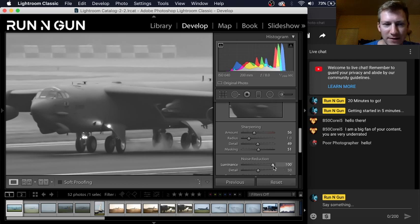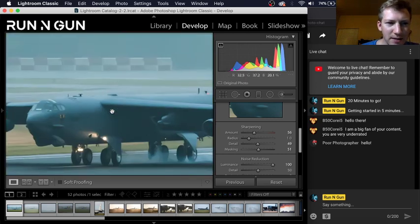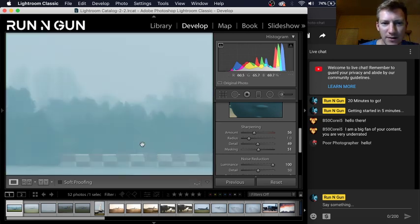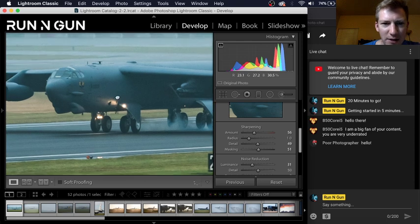And it almost looks like a painting. What would that look like if I let go of Alt and that color comes back? Yeah, that is a very mushy photo. If I was trying to make this look like a painting, noise reduction at 100 would do a good job doing that. But let's find a happy medium somewhere in there. I'm going to turn it down to 30. Wait for details to come back. That's a little bit better.